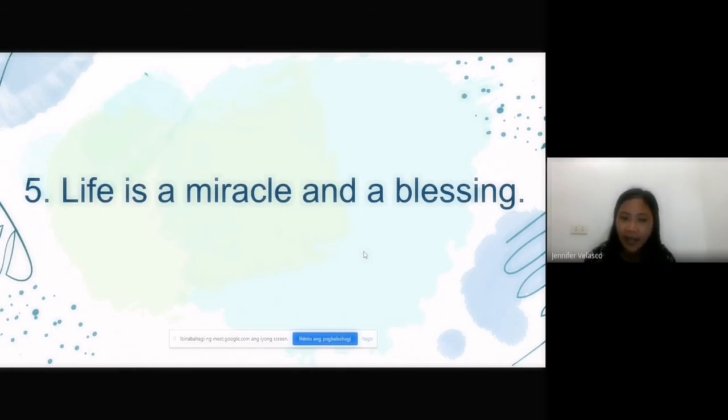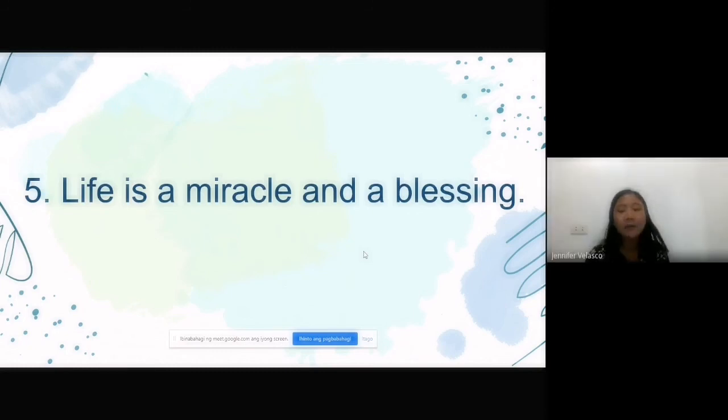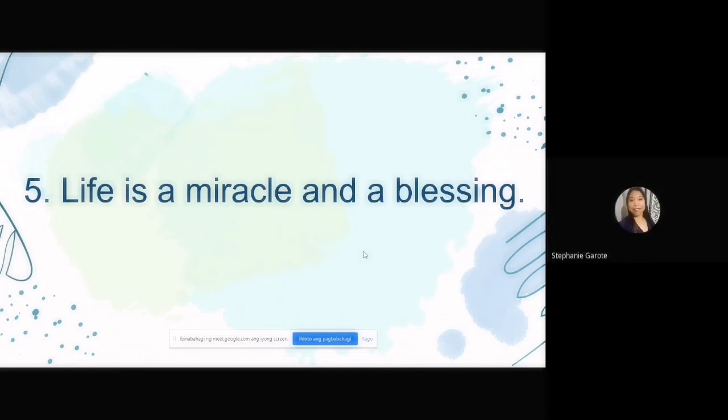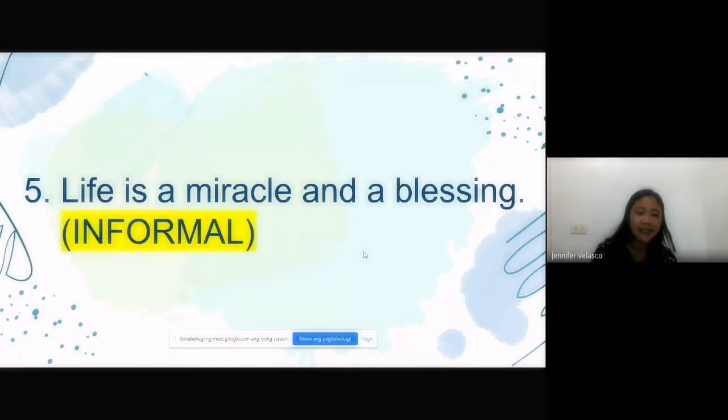Can you identify the term? Life, po. Life. Okay. How about the class? Is a miracle and a blessing, ma'am. Yes, very good. So this example definitely has a singular subject, and we will also have a singular verb: is a miracle and a blessing. I hope I'm getting myself very clear, guys.